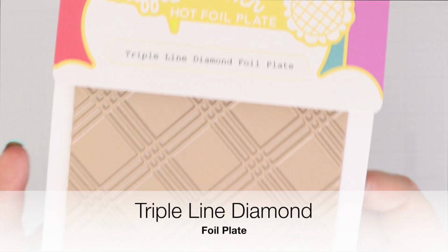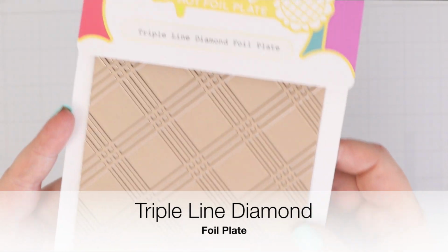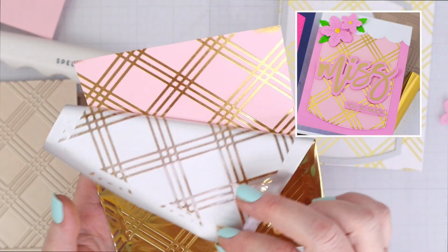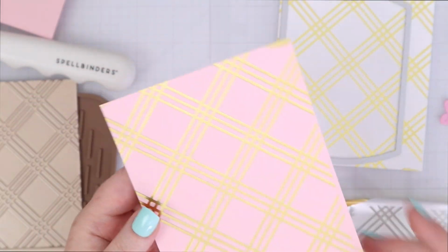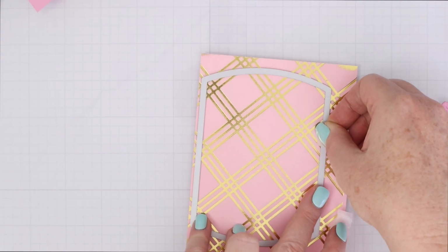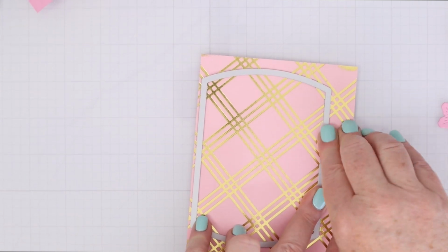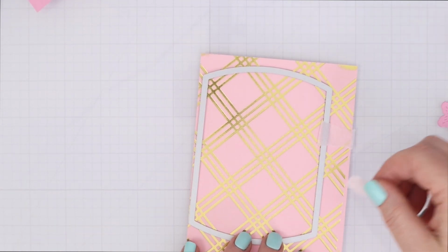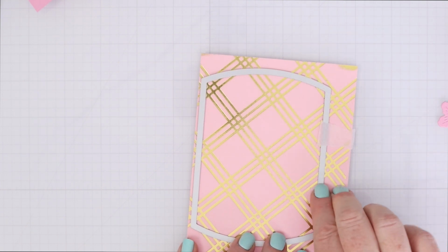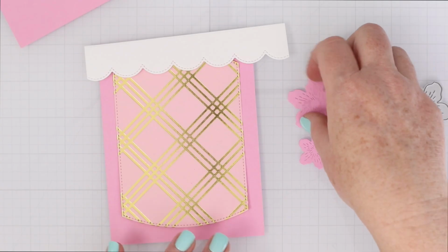I'll also be using a couple of foil plates from Waffle Flower's last release. Now let's use everything to make some cards. For this first card, I used that triple diamond foil plate to apply some gold foil with the Spellbinders Glimmer machine to foil that diamond plaid on some pink cardstock. And I'm going to use the Designer Template 1 to cut out this main shape. It's the larger shape in the die set.